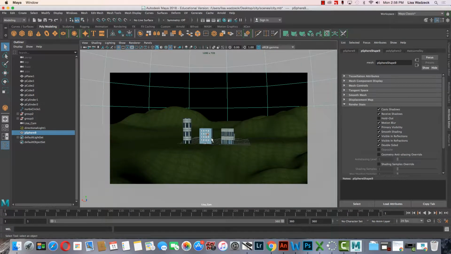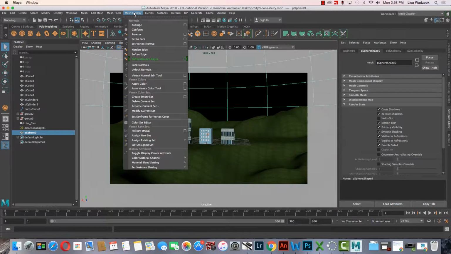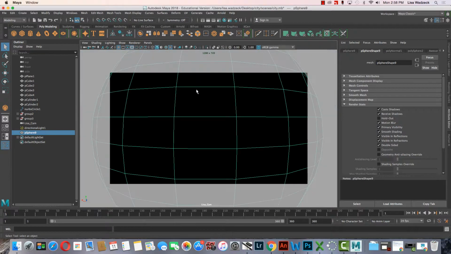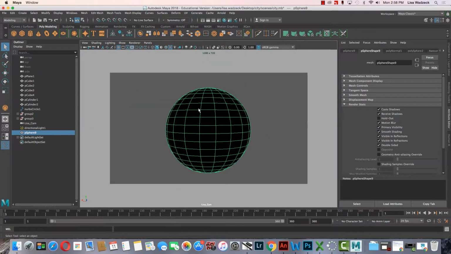Looks pretty great until I zoom in and look at my city and go, oh yeah, that's right. Textures can only be on one side of a face, so when I'm inside I don't see that sky texture anymore. So with that ball still selected, I'm going to come up to Mesh Display and choose Reverse. And that just flipped it so that my texture is now showing on this side, on the inside of the sphere. If I zoom out, we no longer see it on the outside.